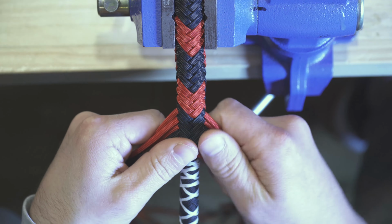So let's do that again. Pulling it to the middle, like that. And it's just going to hang out there in the middle for now. Now, on the right-hand side, grabbing a strand from the upper left, we're going to go under 3 over 3. We have 6 strands on the right-hand side now. I'm going to continue that a little bit. Under 4 over 3 on the left still. On the right, under 3 over 3. Under 4 over 3 on the left. Keep that in the middle. Under 3 over 3 on the right, like that.